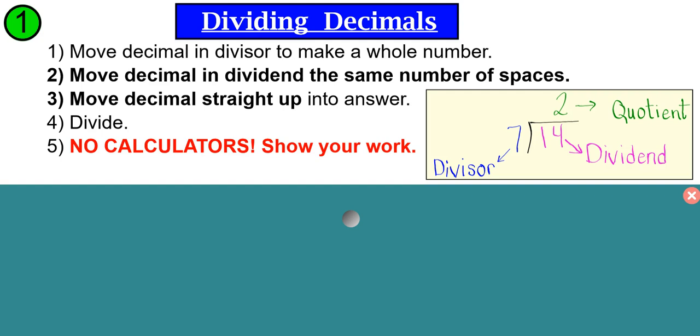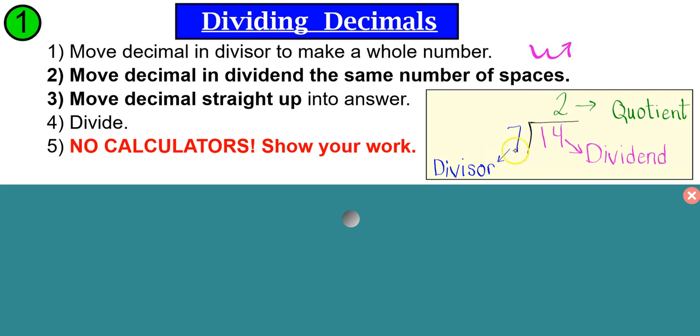All right, the rules for dividing decimals are a little tricky. The first thing that you're going to do is you have to make sure that the number you're dividing by is a whole number. So if you have a decimal in your divisor, you need to make sure you scoot that decimal over to the right until it is right next to the division bar. So we're scooting this direction.